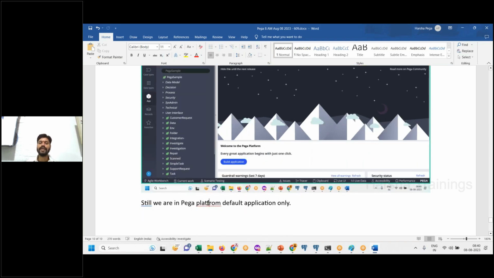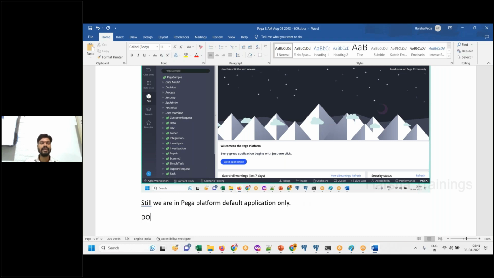I will tell you one point. Anytime you are creating any type of application, you always depend on the default platform, Pega platform. You may ask, sir, I have already created a framework application and got a login ID and password. I will log into the framework application, get an option for accessing the new application wizard, and create the implementation application from there. You can, but don't do that, because that makes some difference. I don't want you to experience that now. So any application you create, always create it by logging into Pega platform.